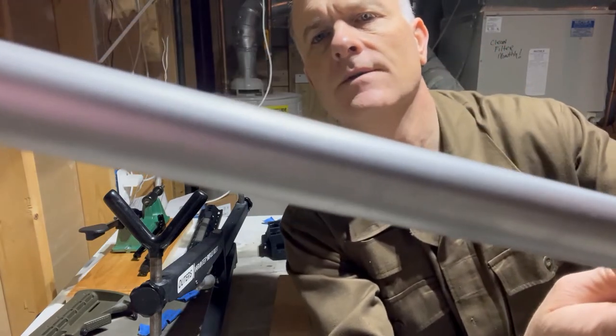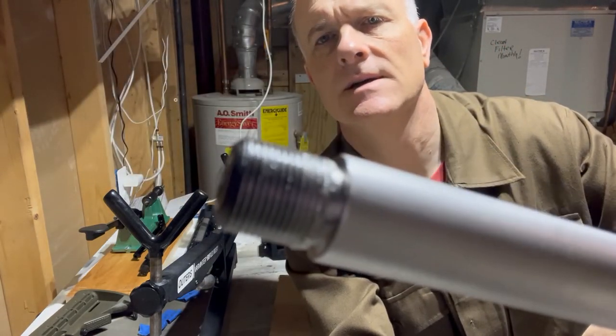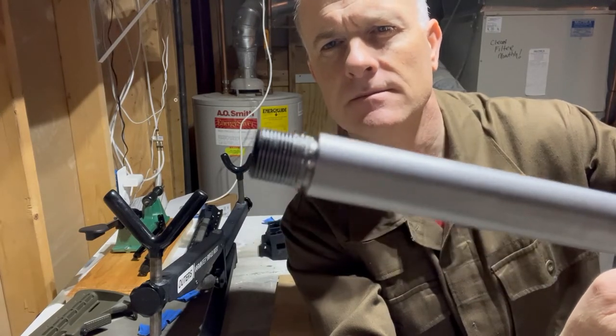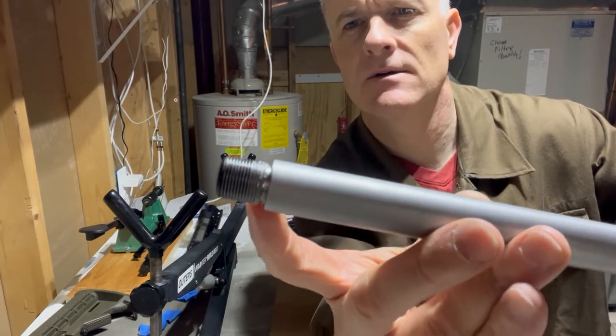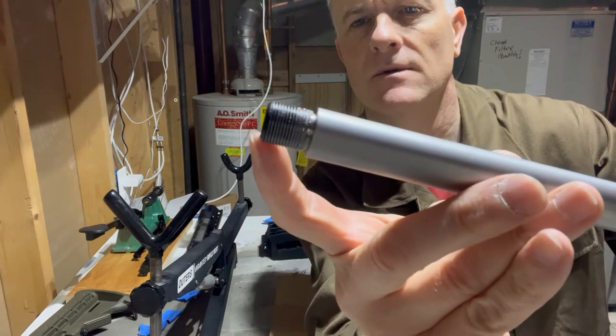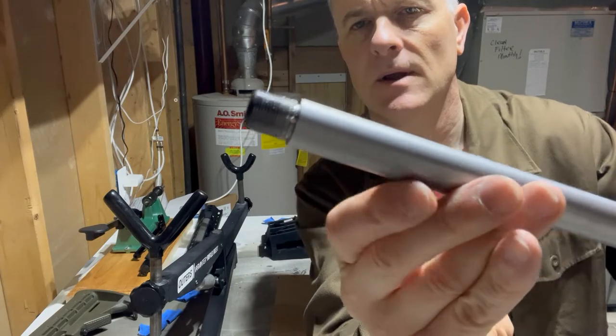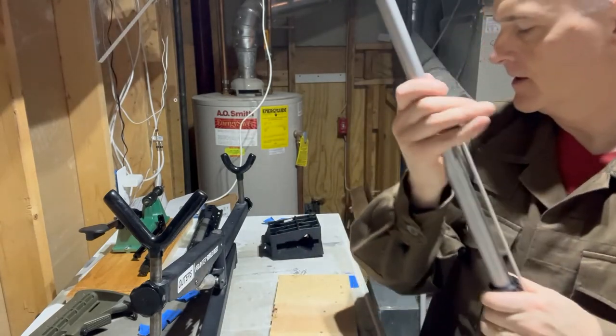Not really sure if the rock set is more around near the bottom, like down here, or whether it went all along the threads. Can't remember how I applied it. I probably tried to apply it uniformly.